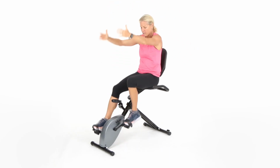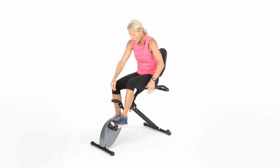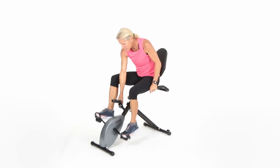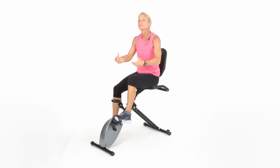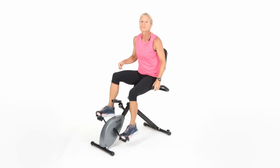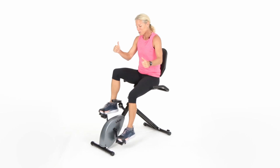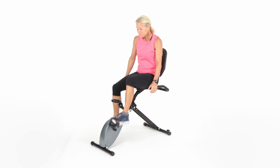And that's 3, 2, 1. Good. Let's dial it back, guys. Dial it back. Make it a little bit easier. Easier. Go to the left a couple dials. Good. Feel a little relief. If you don't feel relief, that means you went the other way. So this should be a little bit easier. Good. You're doing a great job.